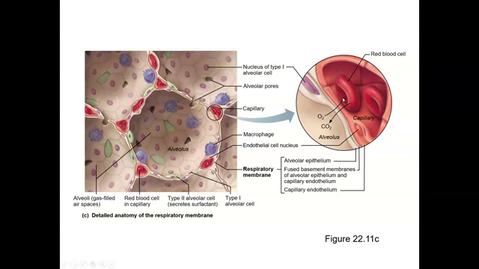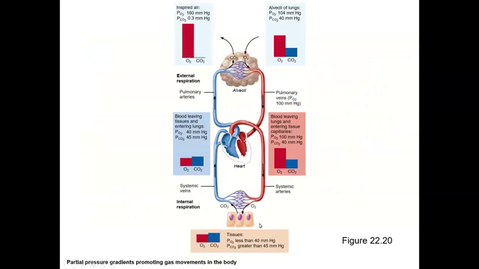Now, the exchange of oxygen and carbon dioxide, both in and out, is a passive process. It just happens merely via diffusion because we have different pressures in the blood as compared to the alveolus of those 2 gases, 2 different partial pressures. So that enables diffusion, which is a passive transport. Now let's see how that happens.